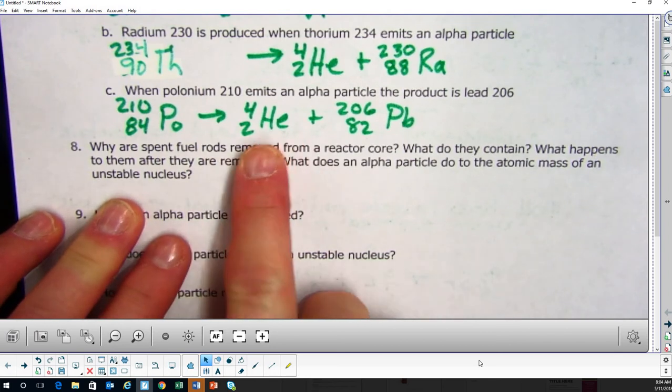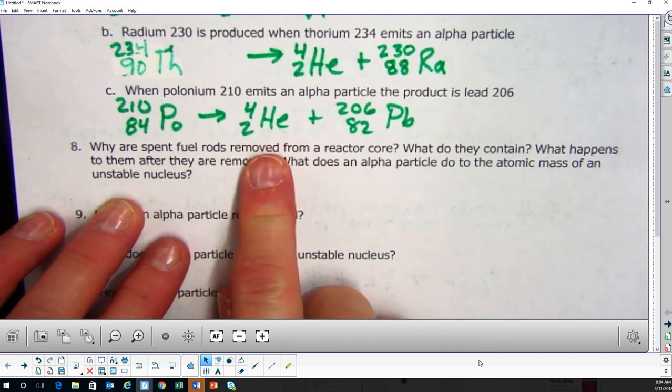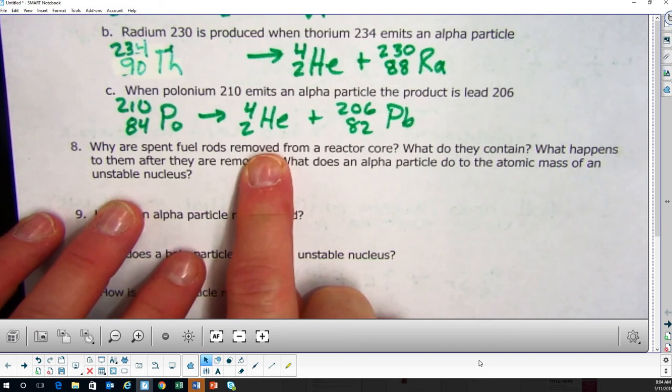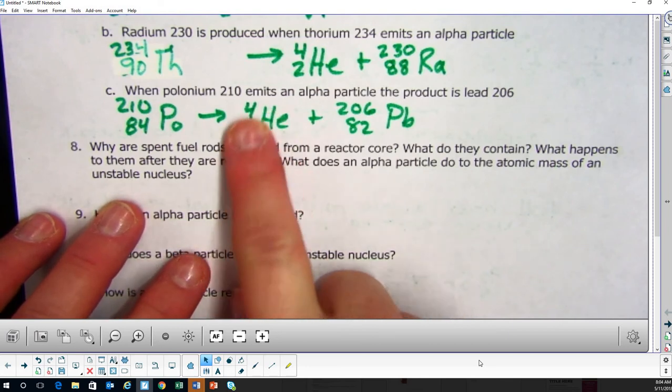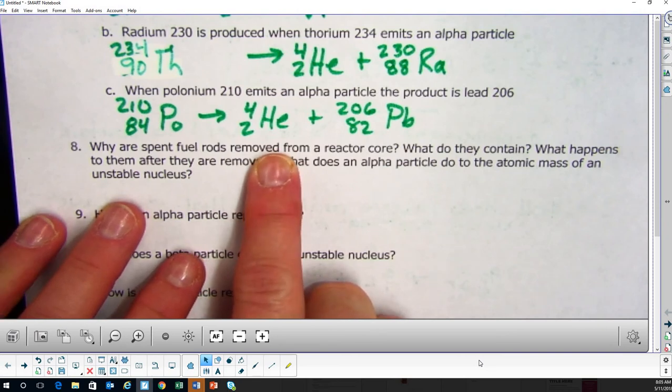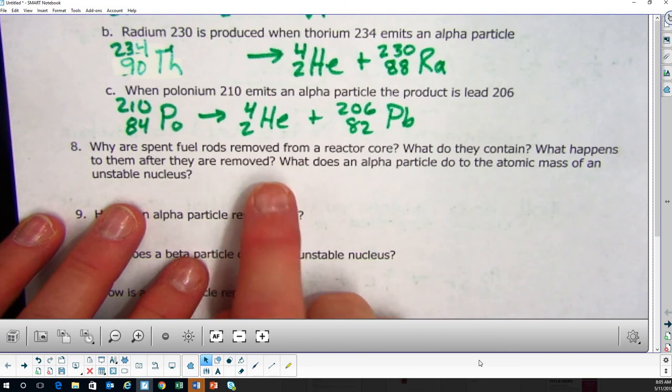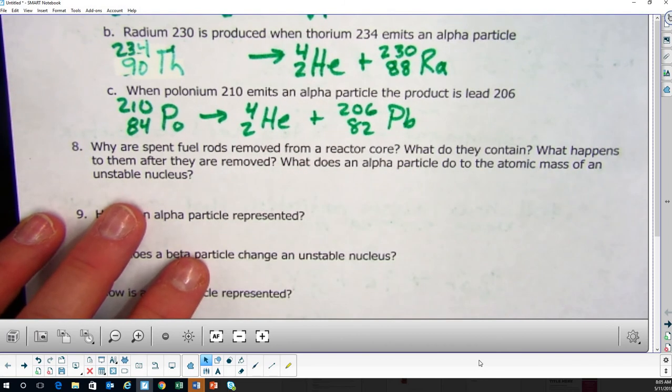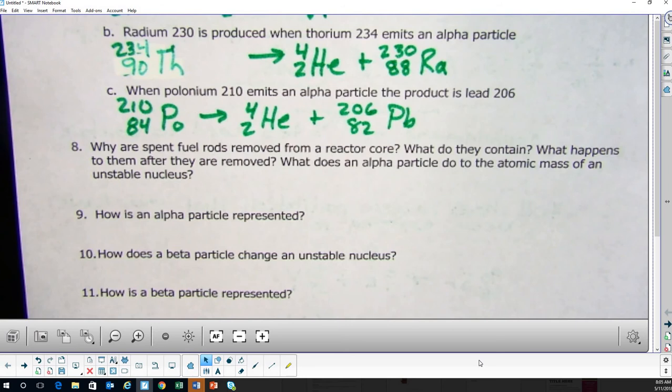Isn't this an alpha particle? What's being lost from the nucleus? The alpha particle, right. What's an alpha particle made up of? Helium. But what's helium made up of? 2 protons and 2 neutrons. So I'm losing from the nucleus 2 protons and 2 neutrons. So I'm trying to make it more stable. By taking those 2 protons off, I'm moving down to a smaller atom. By taking those 2 neutrons off, I'm taking more weight off the atom.